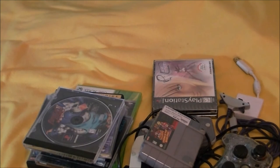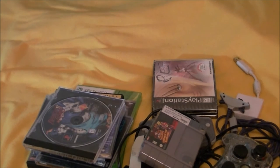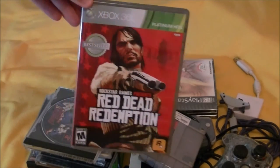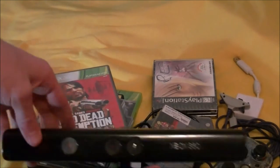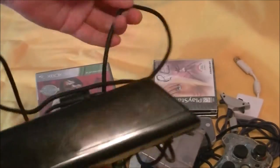All right, so I stopped by the flea market / thrift store in Athens, and I got just a bunch of random stuff. For the 360, I got Red Dead Redemption. This comes with Red Dead Redemption and the Undead Nightmare game or whatever it is. I don't know. Also got a 360 Kinect for $5 added onto it. So that was really nice to find this little piece of equipment for $5.